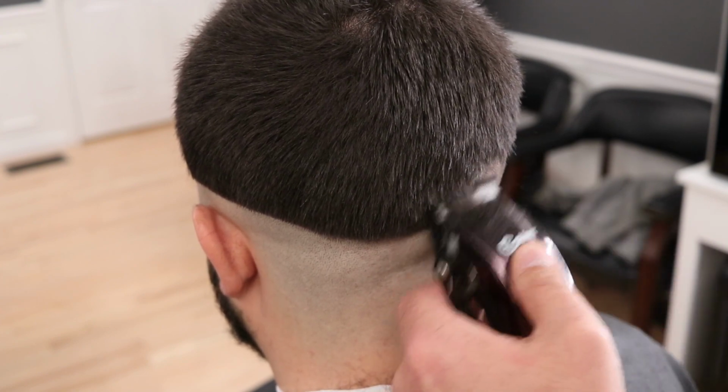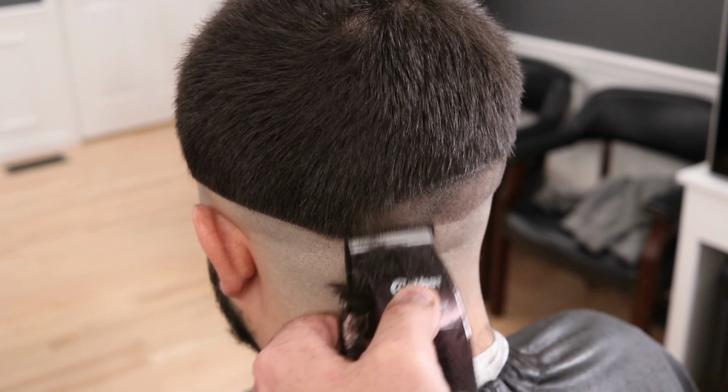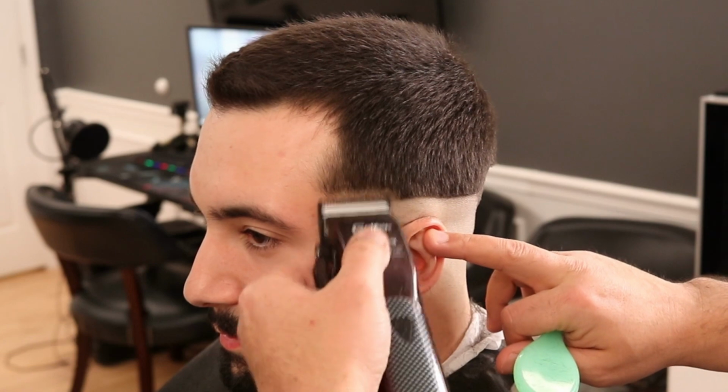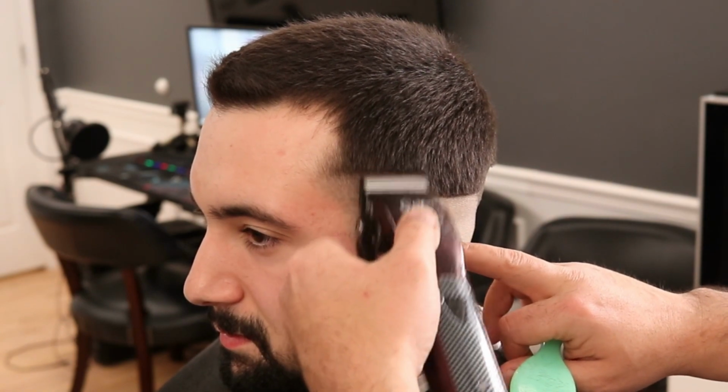At the top of your stroke, you should use your wrist and flick out. This way you can cut all the hair that's longer, that's hanging down. You can get a better view of what you're doing and make sure you're doing it right and accurate.